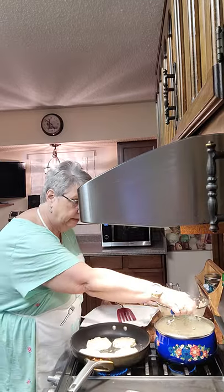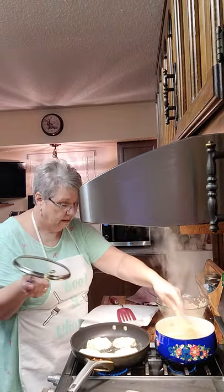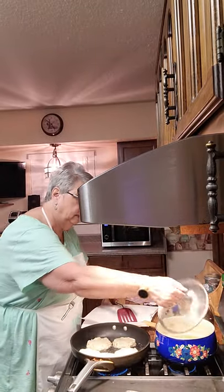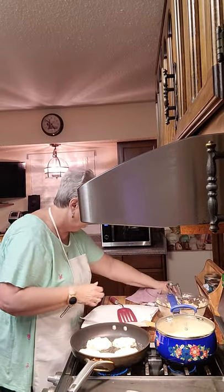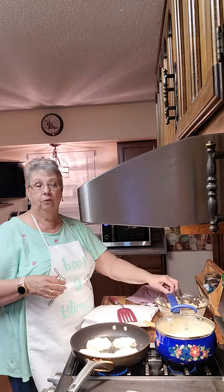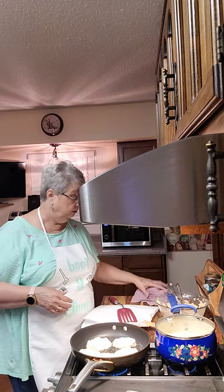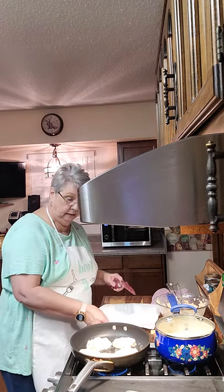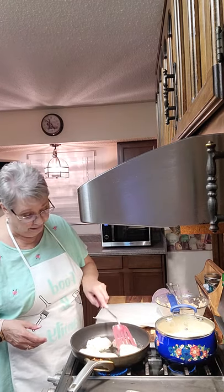Let's check our peas. I thought when I picked these up out of my freezer that I had the green lima butter beans, and that's what I was wanting, but they wasn't. But zipper peas are very good, so you'll like those as well. And let's take a peek.